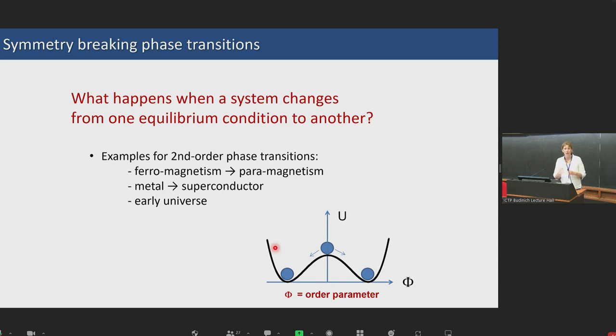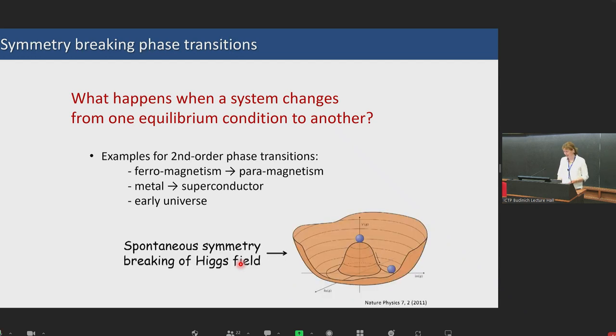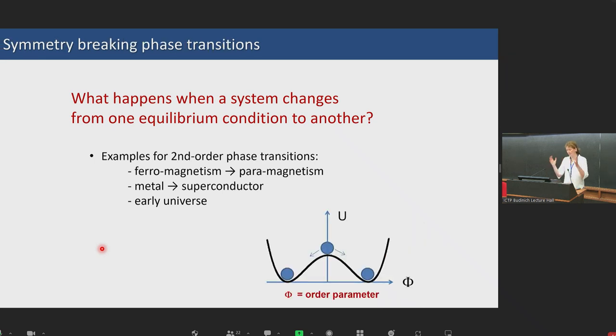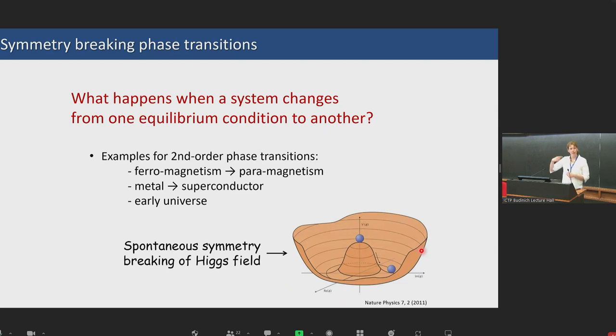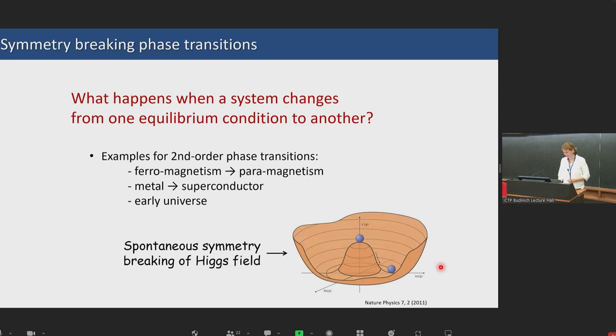We're asking ourselves what happens if we change from one phase to the other phase in a fast way. This is very well known, especially in solid state physics. Second order phase transitions. It's very universal dynamics. You find it in ferromagnets, metal superconductors, even in the early universe. Phase transitions happened, symmetry breaking happened, the Higgs field. Actually, this is exactly the type of potential landscape you also have in ion traps. When a Coulomb crystal is going from linear to zigzag, you have such a type of symmetry breaking with a double well potential forming. If you take the third degree of freedom, the rotational degree, the ion crystal can rotate and you basically get even such a Goldstone mode.